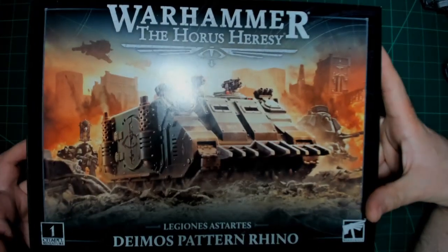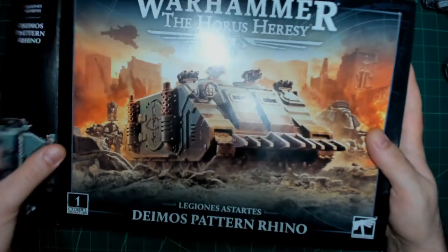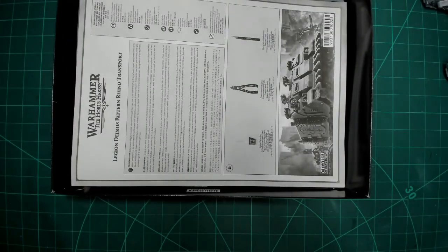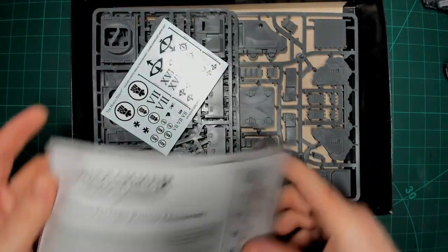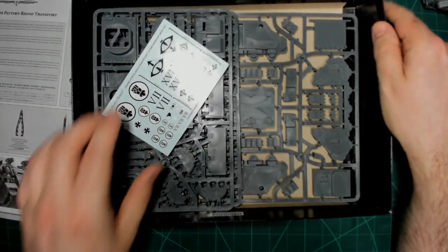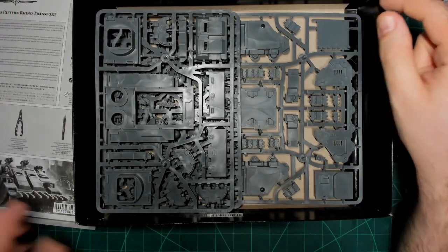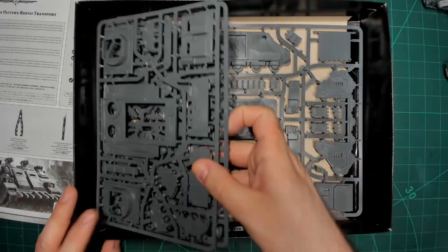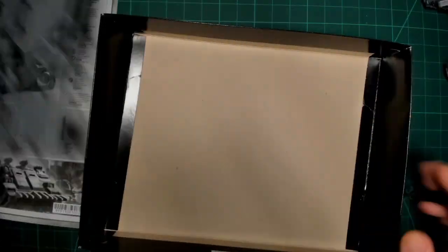Today we attempt to build our Deimos Pattern Rhino. Now if you've seen the review, or any of the other ones out there on the internet, you have a pretty good idea of what we're in for. Keep that there, it'll be useful. I'll put that over there, slightly less useful. Anyway, only got a couple of sprues, or a few sprues rather.